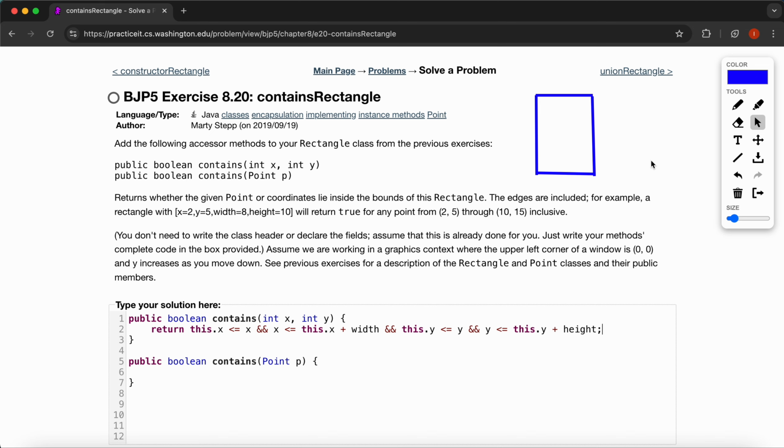Pretty simple. Okay, now that we have checked for our boundaries, we need to check whether it contains point P, right? So this one's going to be pretty simple. We just need to do return and then contains, which is literally checking if it contains anything. And then from P, from a previous exercise, we used functions called get x and get y to check for our x and y. So p.get x, p.get y, and close that off. And then that way it should check for point P.